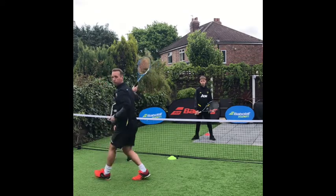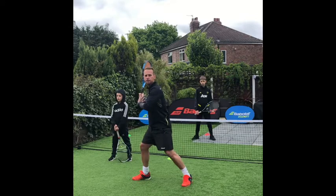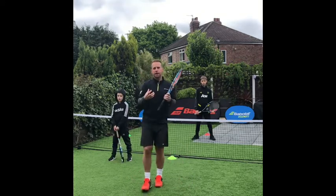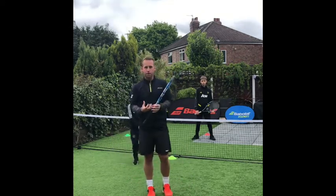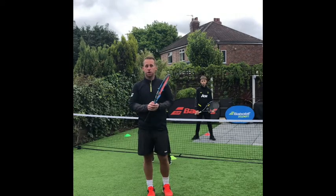Okay, and this would be like a running stride where I'm naturally turning my body and it's really easy to take the racket back at that point, and it gives me a chance to get early preparation of the racket done as well. So give the boys a chance to try and do that. Off you go, boys.